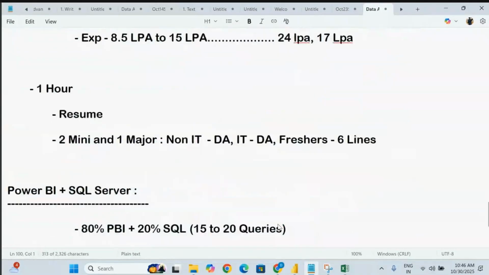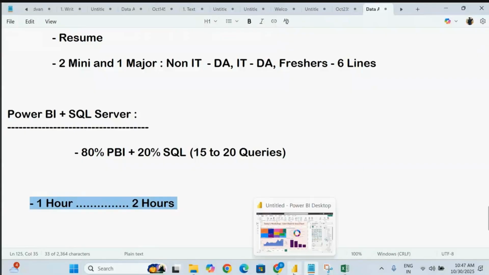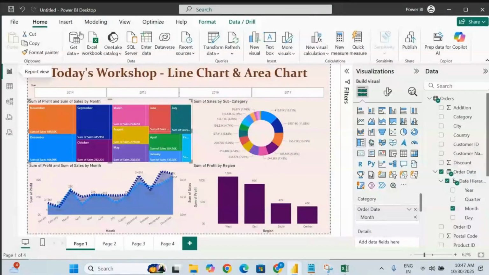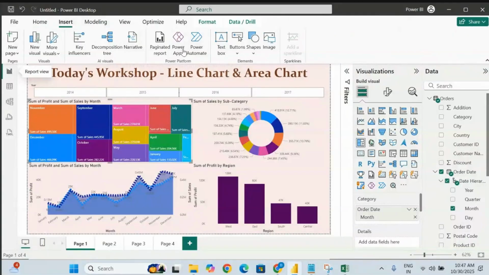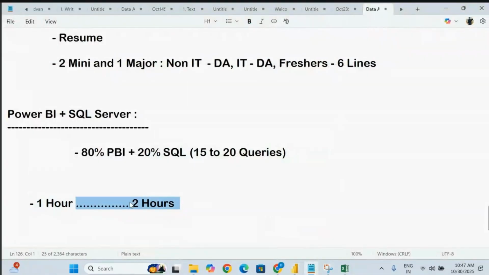Perfect. That's why you have to understand. From my side, whenever I take a 1 hour class, I will ask you to do 2 hours of practice every day. Since it has many options, you must practice 2 hours. Why is it required? Because they are going to ask you about some option. You need to understand where it is available, what the use of that option is, and where to use it in real time. These are the things you need to understand and explain in your interview. That's why a minimum of 2 hours of practice is required.